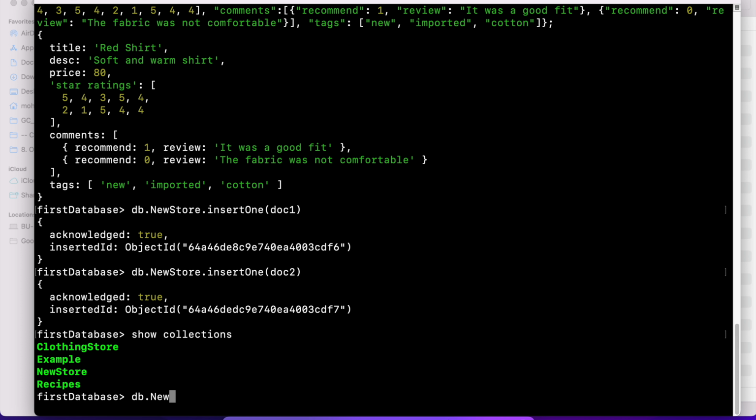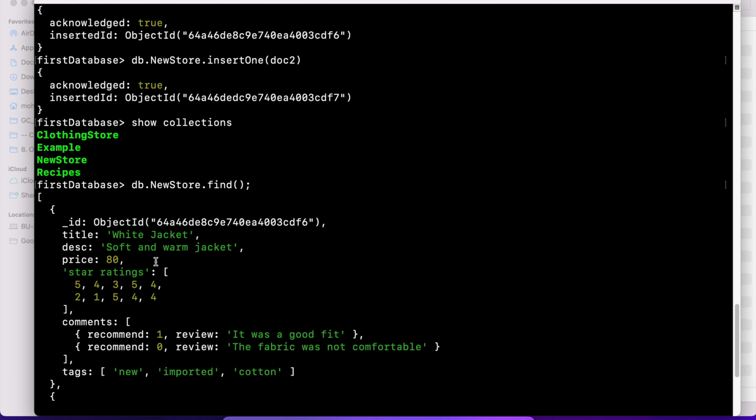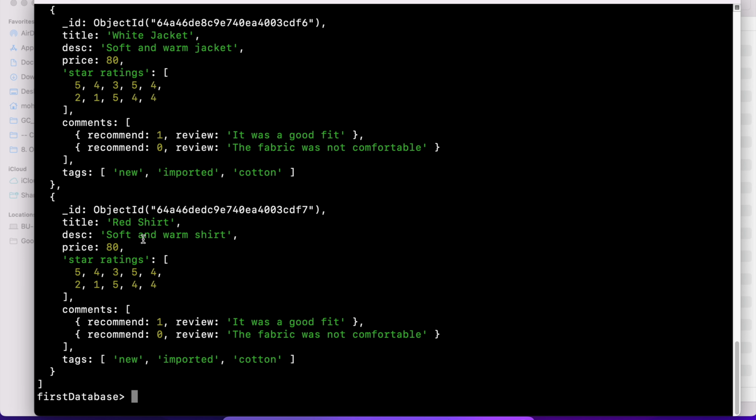So db.newstore.find, keep this empty, it will bring us all those documents. Keeping find empty, we can see we got the two documents that we now have, and these documents have their own ID. So they are officially inside that collection.